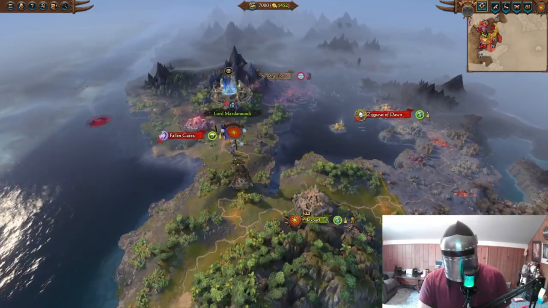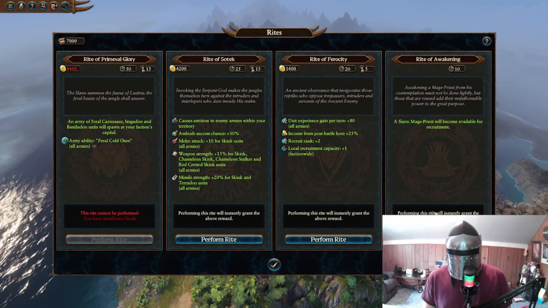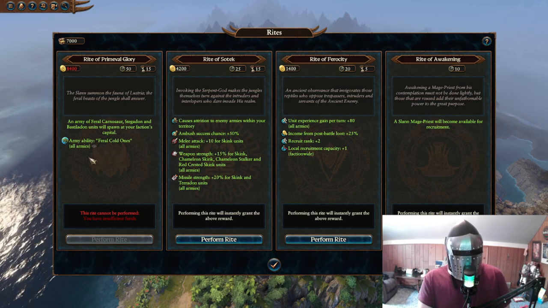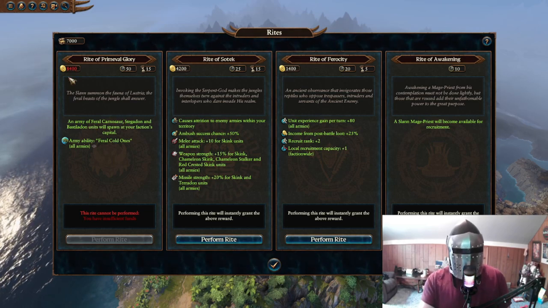The Lizardmen, being a Warhammer 2 race, have rites as well, just like the Dark Elves and the High Elves do. So the Lizardmen rites include the Rite of Primeval Glory, which spawns an army, which is why it costs so much.